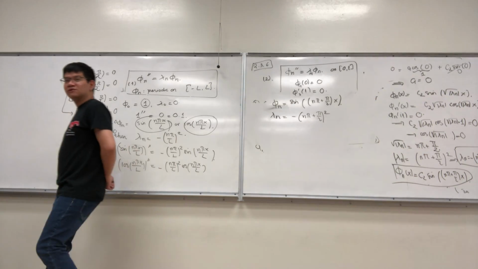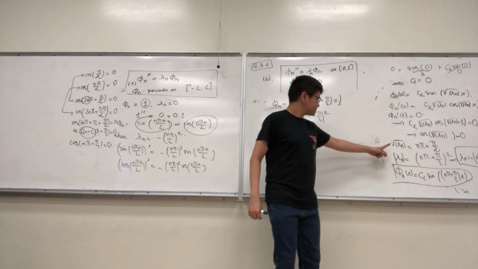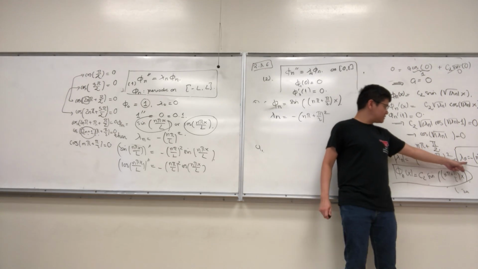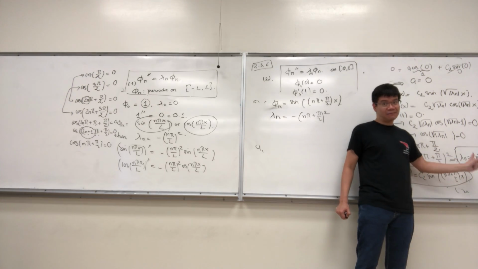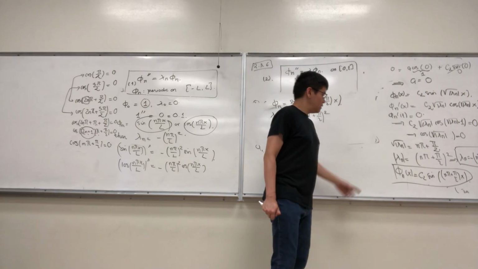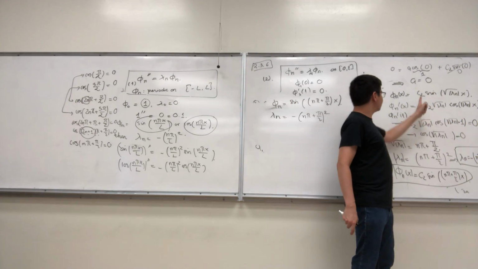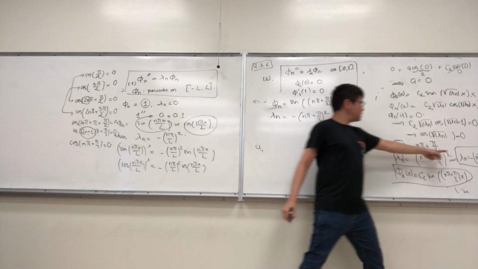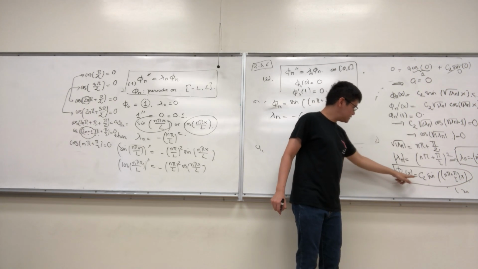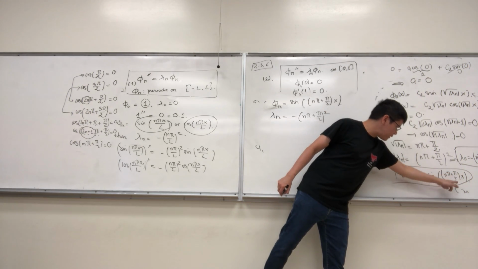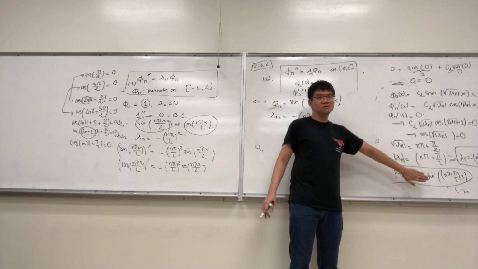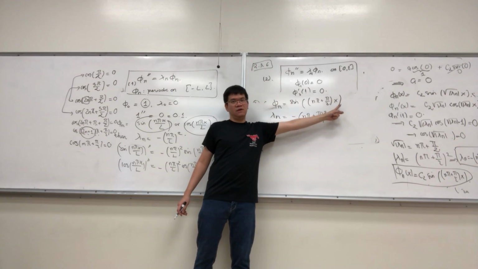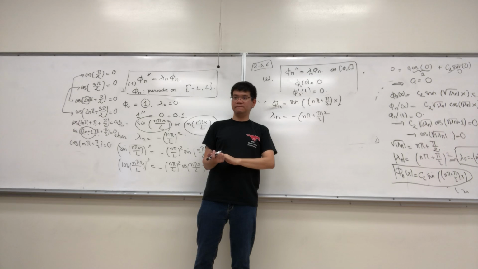So this is something that you better remember. The square root of lambda n is of this form, means that lambda n is minus n pi plus pi over 2 squared, because lambda n is now negative, right? You plug this lambda n back into the form of phi n, you're gonna get phi n is C2 sinus of n pi plus pi over 2 x, right? This is a constant, so I can remove it. So now I get the eigenfunctions and eigenvalues, right? Questions?